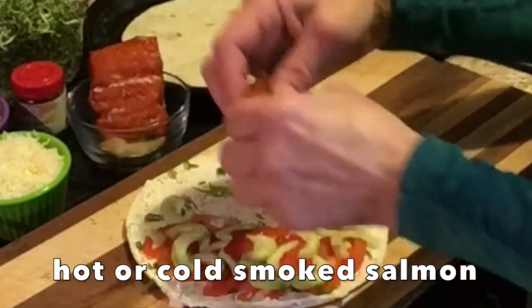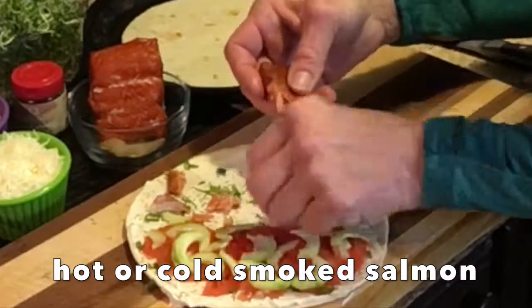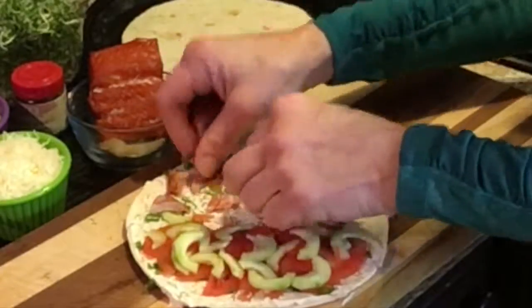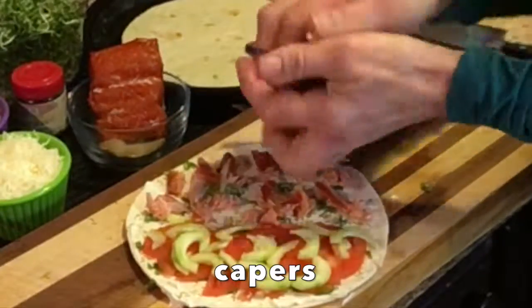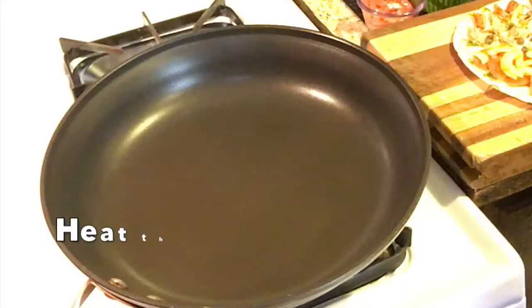Now I used hot smoked salmon. Either one is fine. Cold smoked or lox is also a great choice, but I just chose to use the hot smoked in this one. So I put it on the other side just because it sticks better. And then a little capers, of course.